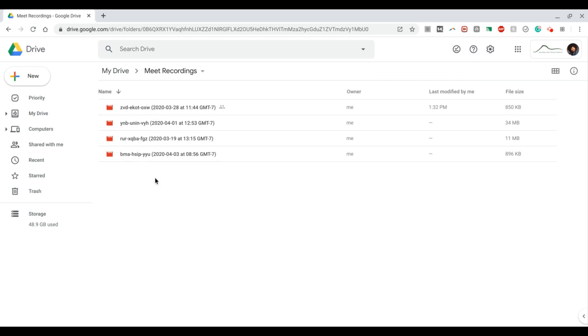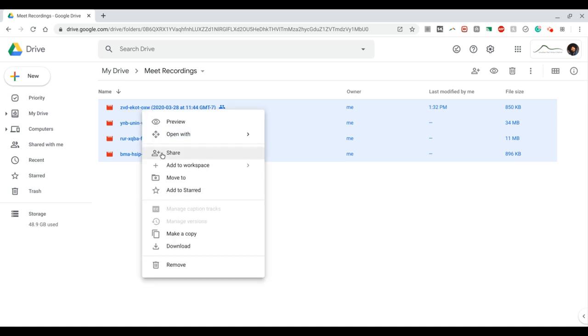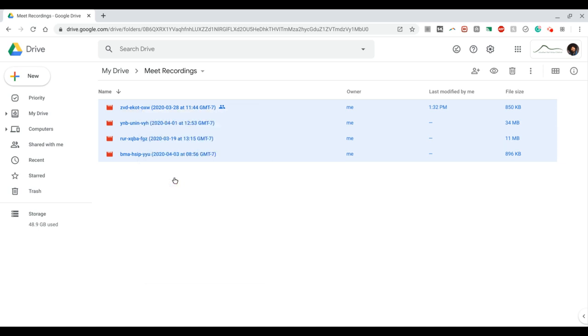So let's say I need to move these over to the folder with the remote lessons, where all those go. I can click and drag and highlight more than one, or I can hold down Control and choose the ones I want to move. I want to move all of these, so I'm going to choose all of those, and then I'll just right click somewhere on top and then click on Move To.